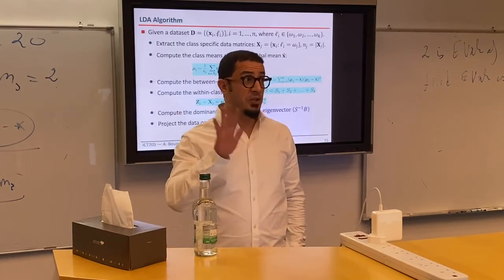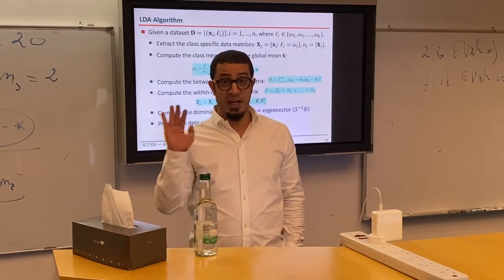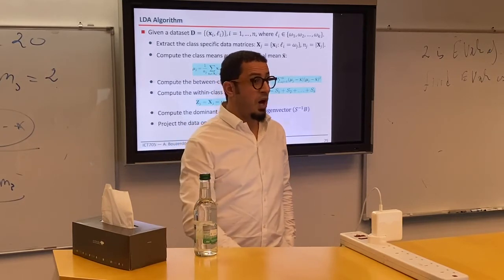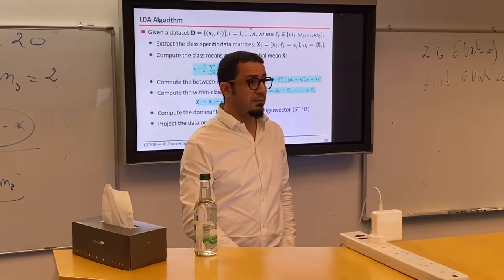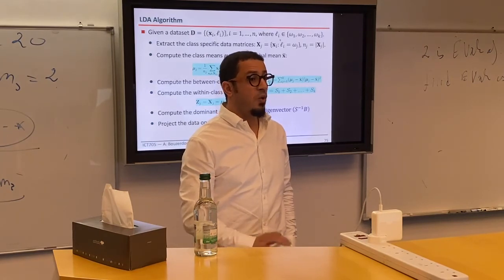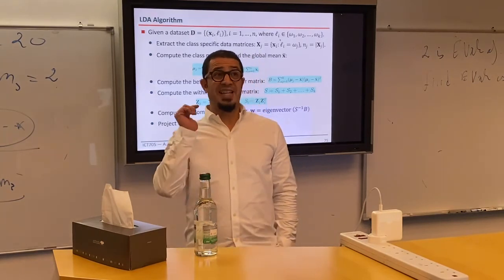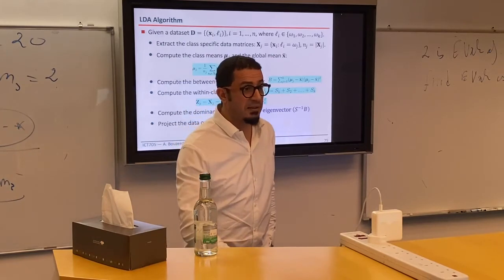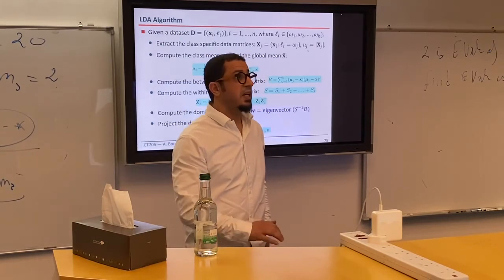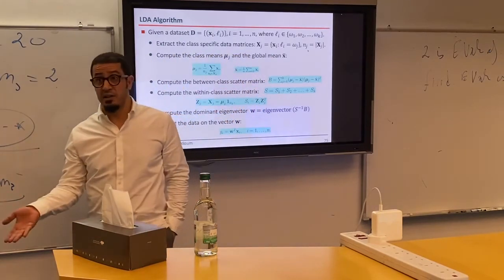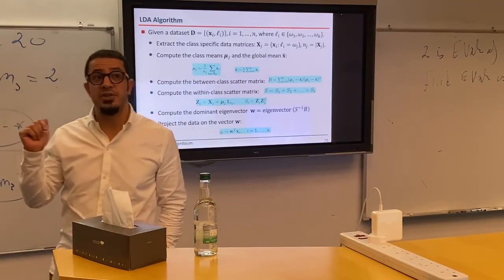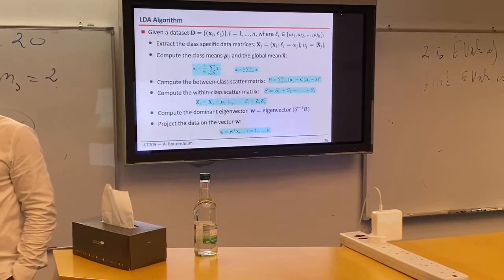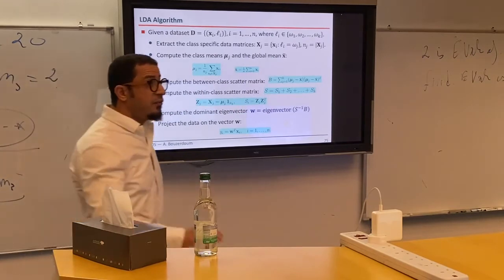It means the data is supervised. We have a class label. Clear? How many classes do we have here? K. Okay. What is the size of each class from the second line? N_i. If class 1 is N1, class 2 is N2, until N_K. Clear? So first of all, what do we need to do?